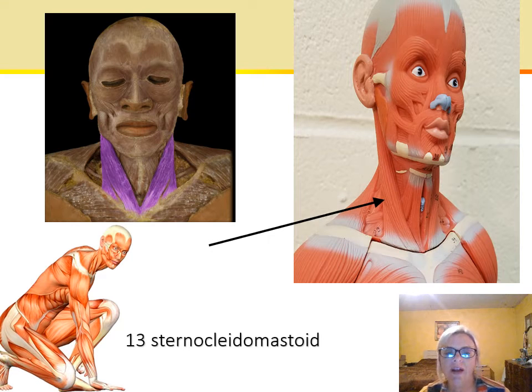All right, so here we have the sternocleidomastoid. And all of those words help you to understand what this is working with, or where it's located. And so we have the sternum, so it's drawing down towards the sternum, and then here we have, of course, our clavicle. The sternum, clavicle, and mastoid processes.